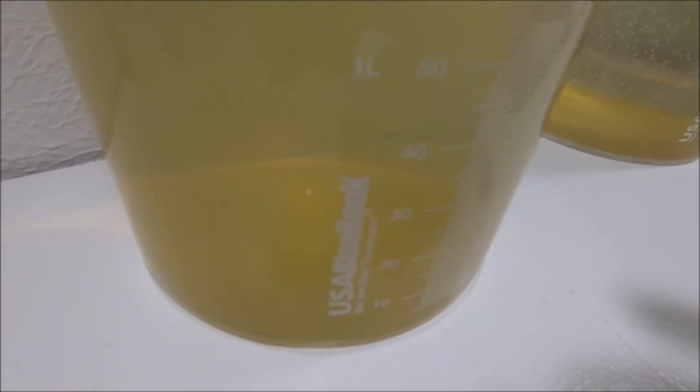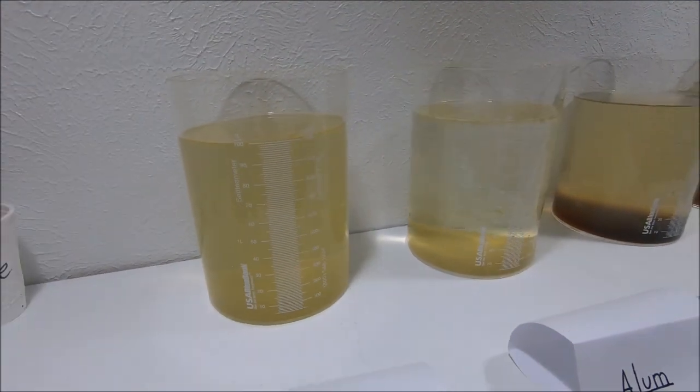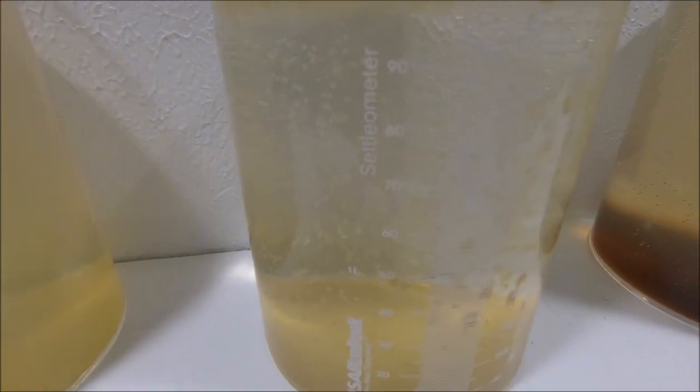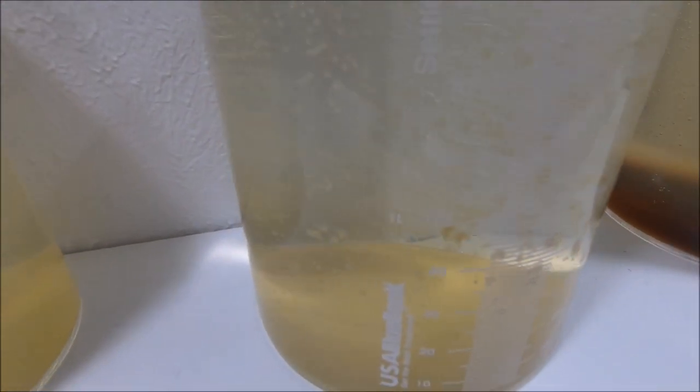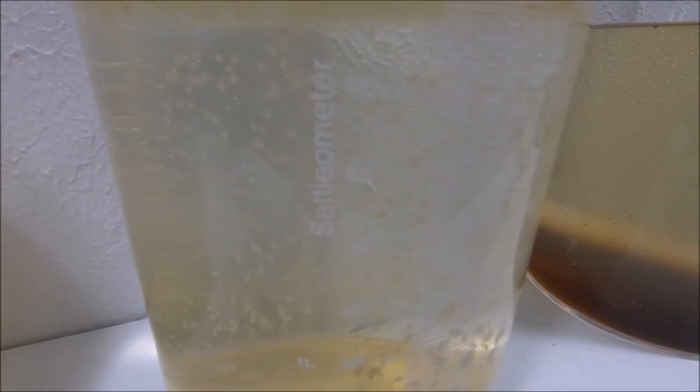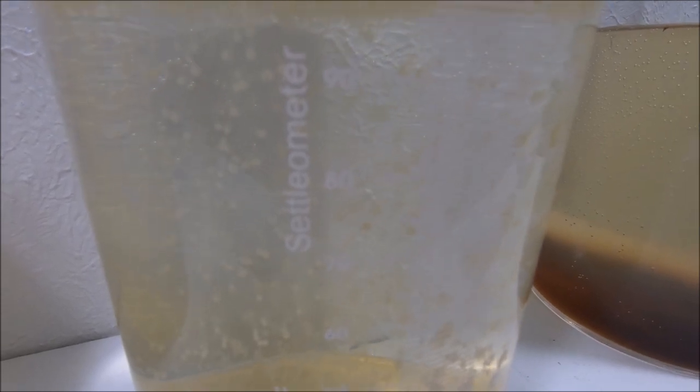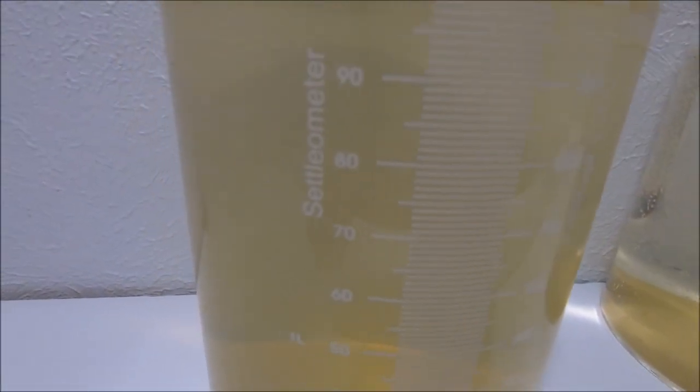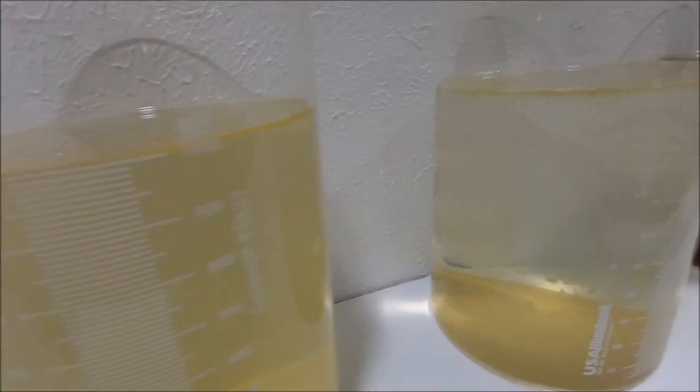We come over here to the alum - this one's cleared up the most pretty quickly. It's got a lot more sediment on the bottom, and it also has little pieces of clay on the sides of the glass. I don't know if you can pick that up. There's also a bunch of air bubbles that are attached to the sides as well. Those air bubbles are not on the raw water. You can see at the top there's floated particles that are together.